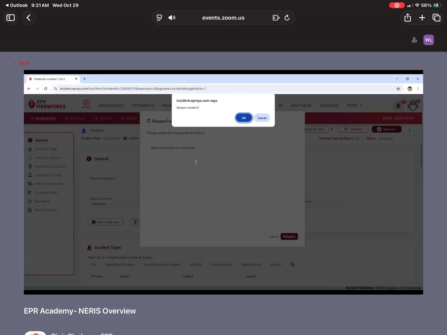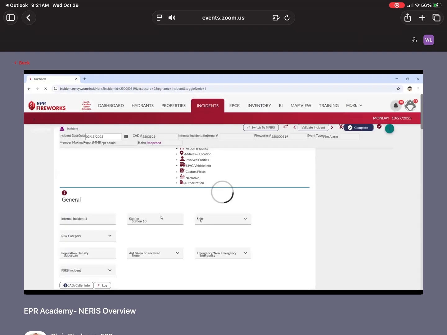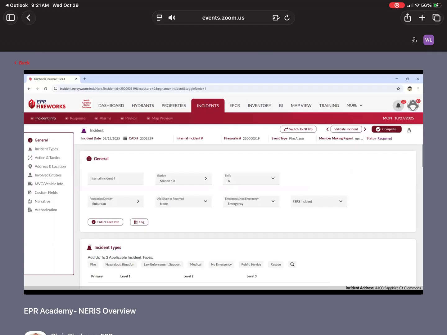All right. So that's going to be part of your log now. So wherever you reopen this for whatever reason, that is part of your log. We'll go through that in a little bit. I don't want to jump too far ahead on this. So I just wanted to show you what those statuses mean and what you can do.